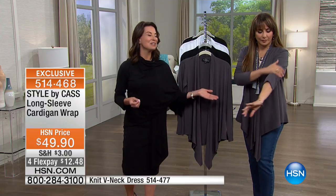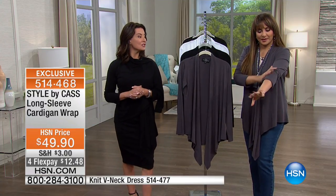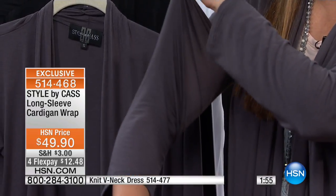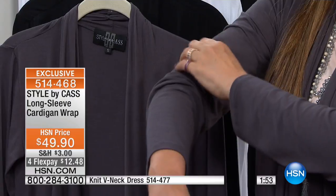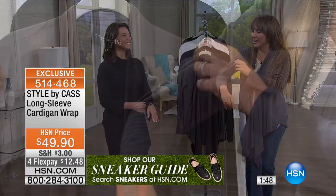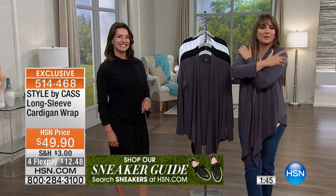We're going to wear this right into spring — even this gorgeous charcoal color — and then on into fall and winter. If you ever feel like black might be too intense during spring and summer, you put on this charcoal, called gray in our system. And there's plenty of room through the arm to accommodate your arms — you don't want it grabbing. I don't like it when I put something on and it says no, no, no — this is just like, welcome, welcome home.